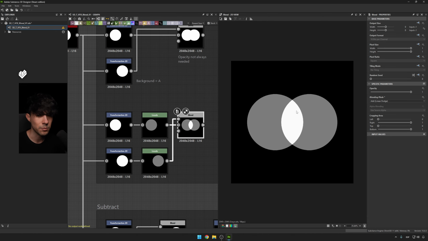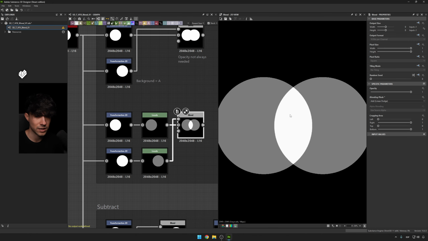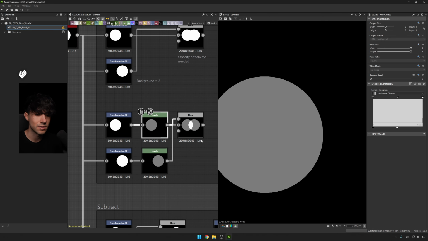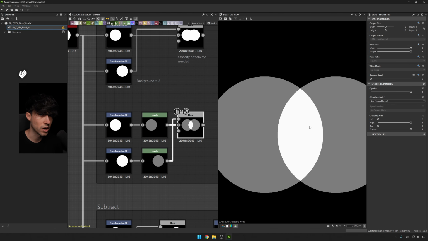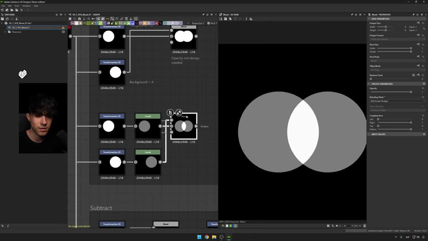The black stays the same, but there's white in the middle. And that's due to the fact that it's adding up the zone that you can find in between the circles. Like it's 0.5 in value and 0.5 in value, and then it becomes 1. So 1 means white, 0.5 means gray, and 0 means black. So it's essentially representing maths on the screen for you using pixels. So essentially that's the thing with the add.